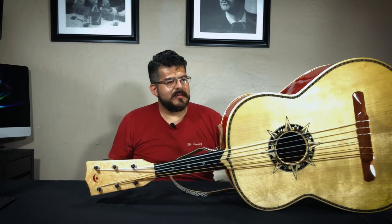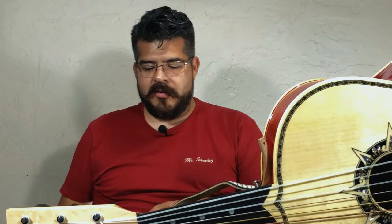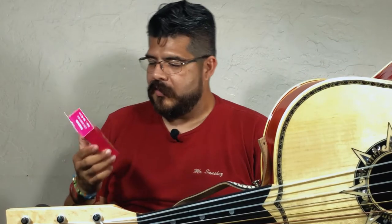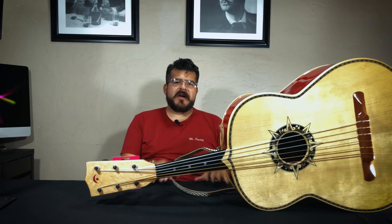In order to change the strings on a guitarron, you're going to need three simple things. You're going to need a guitarron that has mechanical pegs. You're going to need guitarron strings. And you're going to need a string cutter.